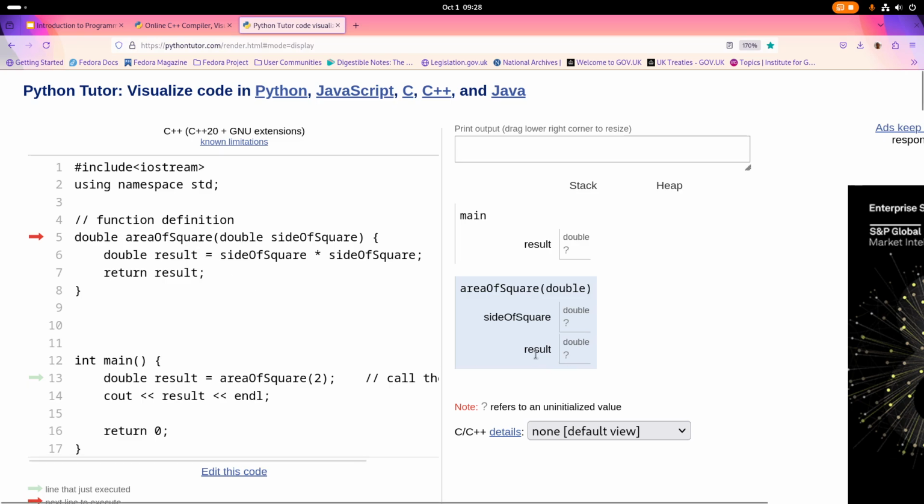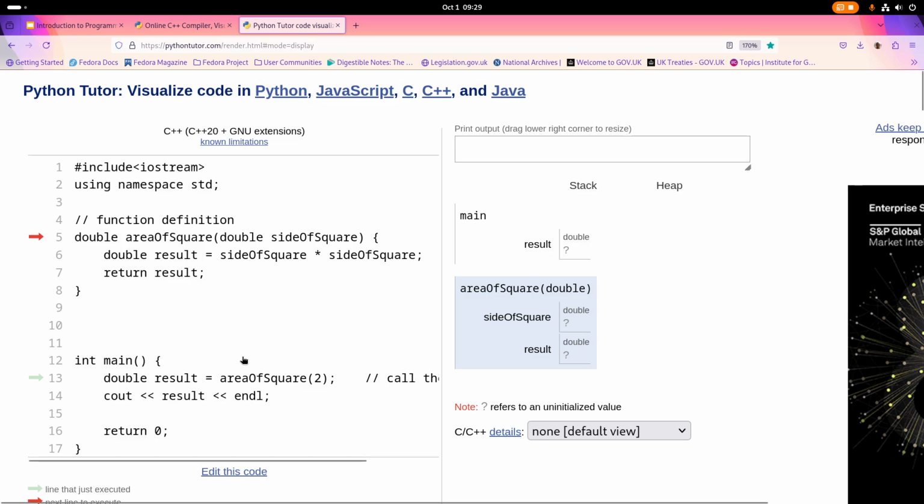The variables that you create inside of a function are only local to that function, meaning main cannot see inside of this function to notice that it also has a variable called result. Because of this very important property of functions, we can reuse names, and the compiler will know that it should create a completely separate box, and that the two boxes, even though they have the same name and the same type, are actually different.